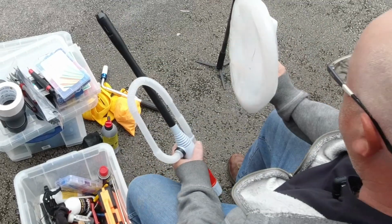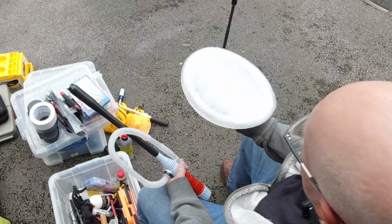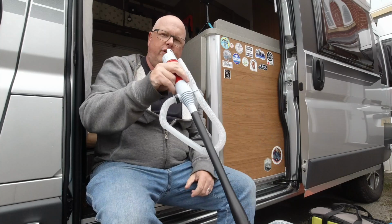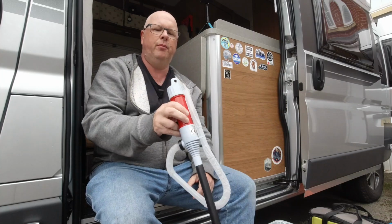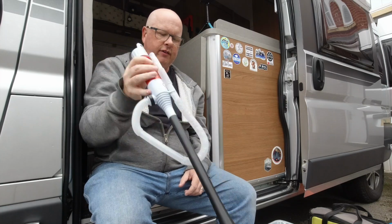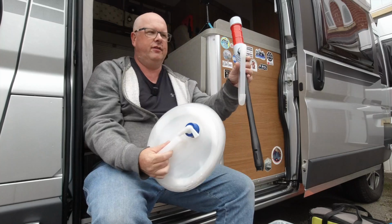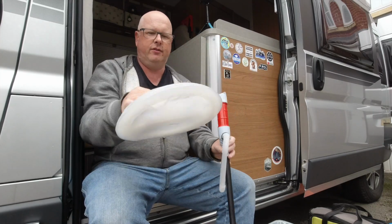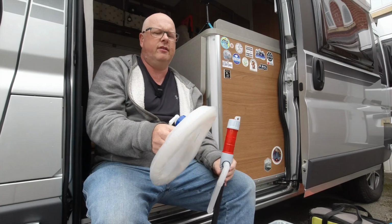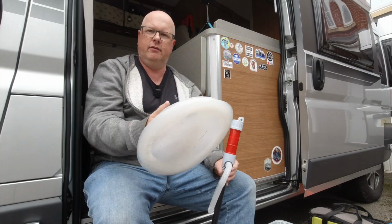Another couple of items for the emergency list as well: a 15 litre collapsible water container, and a little motorised suction water transfer or liquid transfer pump. This one's battery operated, and it can take 15 litres out of that, so it can empty this in about 5 minutes. So fill it up 2 minutes, empty it 5 minutes. And our tank's a 70 litre tank, and about 5 of these is a full tank, give or take.